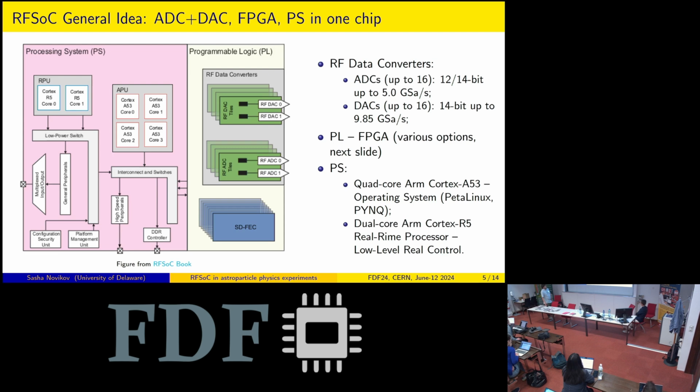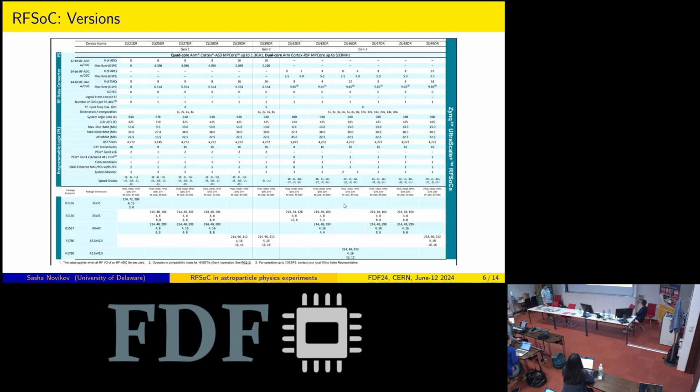Okay, here I just put a screenshot from the Xilinx website showing what chips are currently available. So there are 3 generations so far, and to be honest, right now the price is almost identical for Gen 3 or Gen 2 or Gen 1. So it's just easier if you want to start working with them. Just much easier to go with Gen 3. You'll have all the advantages of the previous generations for the same price, essentially. And you see they come in different numbers of ADCs and DACs and different sampling rates, and different speeds, etc. So there are quite a few options which can be chosen.